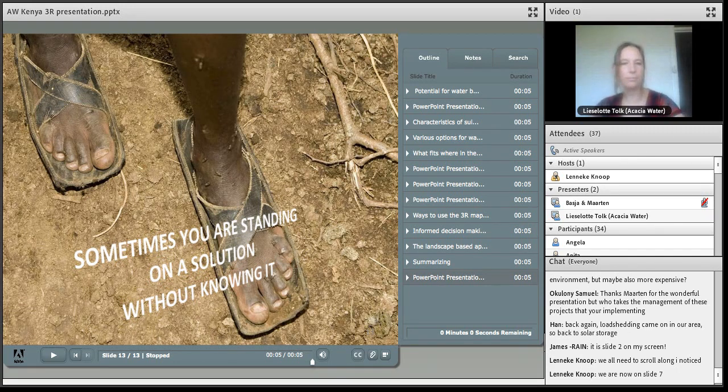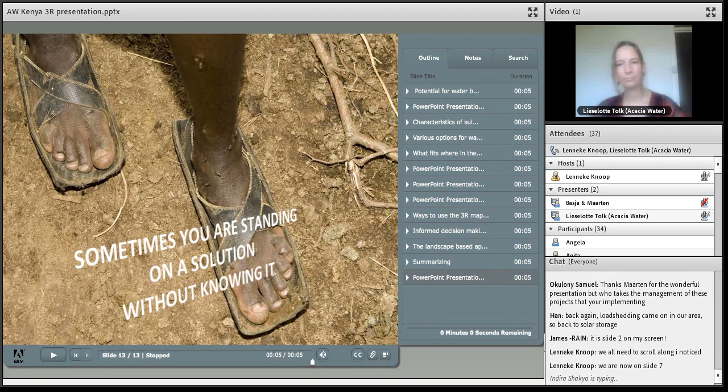Next slide, please. Liselotte, can I say something? I see that we all need to manually go to our next slides. So if I can ask everybody to go along with when Liselotte says next slide, to press the button on the left low part, bottom part, when you can see slide 8 of 13. So if you can scroll all the way to slide 8, then we all have the same screen. Sorry for this inconvenience. I hope everybody knows how to do this. If not, please drop a message in the chat box. I'll explain. Sorry, Liselotte, for interrupting you on this.